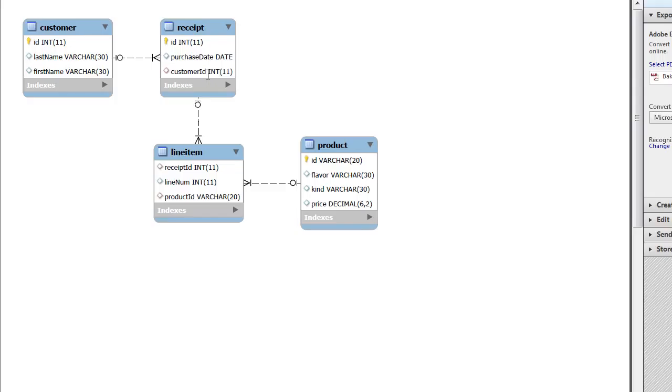In Bakery 1, many receipts may link to one customer via foreign key customer ID. Many line items may link to one receipt via foreign key receipt ID. And many line items may link to one product via foreign key product ID. And as you can see in the ER diagram, there is a symbol for each of those relationships, with the many side marked by the river delta end of the line, and the one side marked by the anchoring circle.